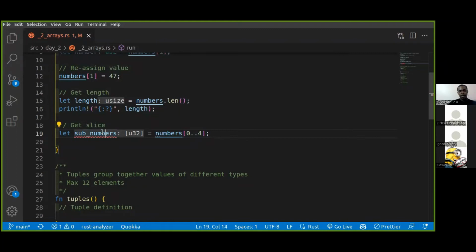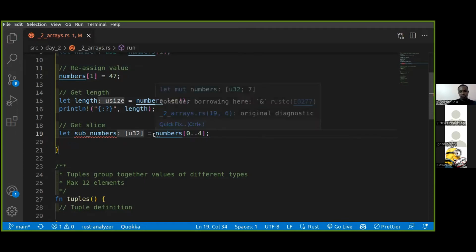There's a concept in Rust we refer to as ownership, which I'll be covering as we proceed. But for now, this statement is invalid because we are trying to get ownership of elements that are within another variable, which is not allowed in Rust.